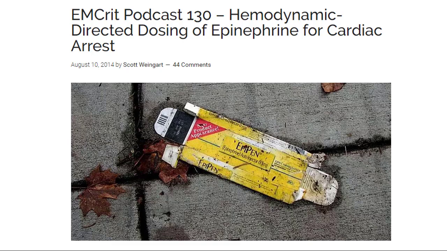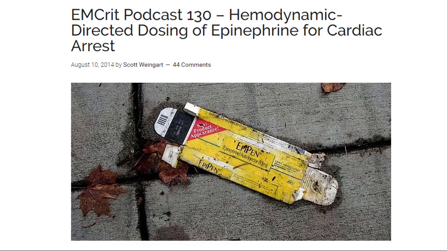Because at that point, you've got good perfusion, so epinephrine's not going to improve it, but it may have some other adverse outcomes. By contrast, if your End-Tidal CO2 is less than, say, 20 or 25, you may give either a normal dose or a half dose of epinephrine, trying to get your perfusion up without the adverse effects of epinephrine itself. So this is something that's coming in the future, I hope.